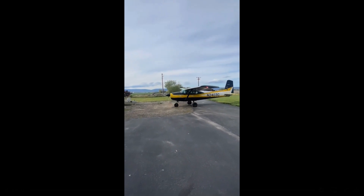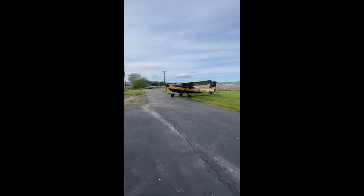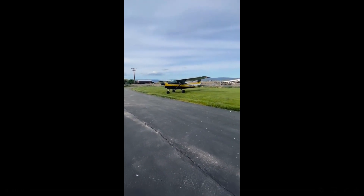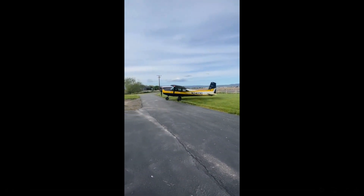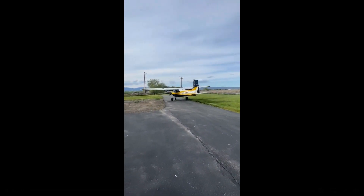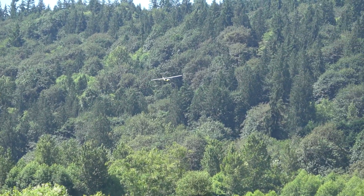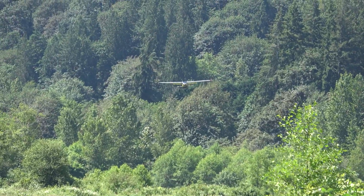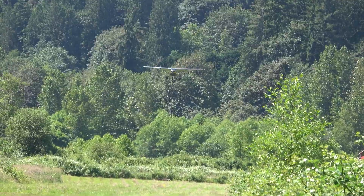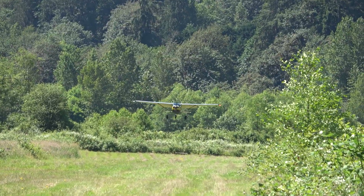Thank you, Andrew. Thank you, Larry — let's do it. Here we can see the reversible MT propeller in action. It not only helps for taxiing, but for landing short, and it's a great way to stop the airplane. Also on floats it's great for docking — I flew a Cessna 185 on floats with this propeller and docking was really easy. We also flew to a small grass strip in Duvall for fun.